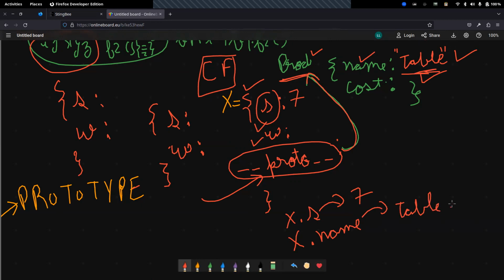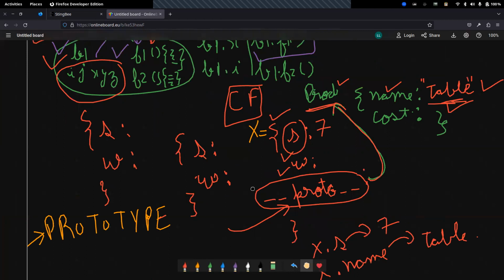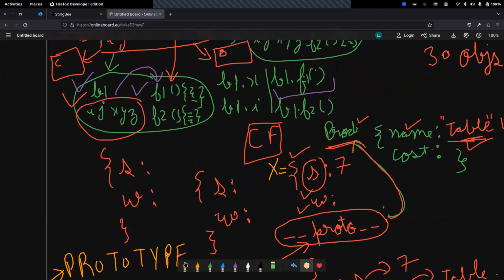Now, if you look at it, what's the difference between the traditional model of object oriented programming and what we do here in JavaScript? In the traditional model, this was our actual object, and this object itself had all the properties within itself, right?